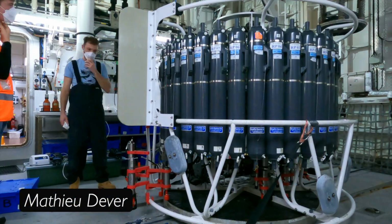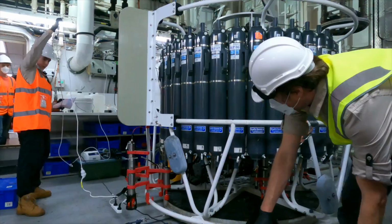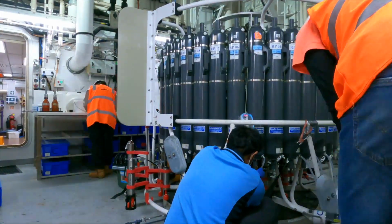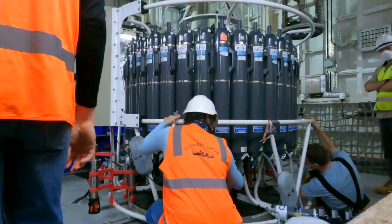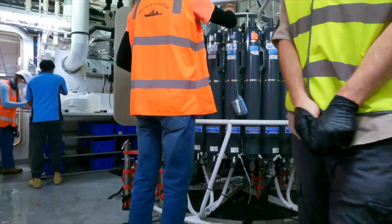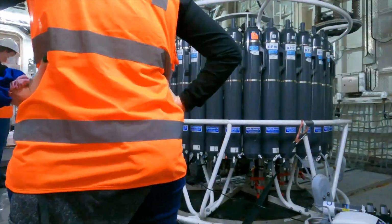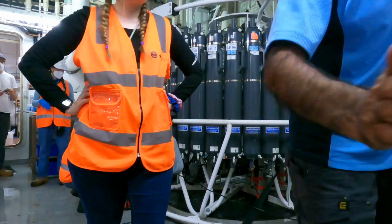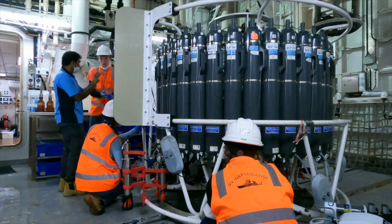The CTD is really the workhorse of oceanographers, is what we call it. That CTD stands for conductivity, temperature, and depth. It measures really the three things that we care about in the ocean, which is pressure, that gives you depth, temperature, which is important for the amount of heat in the ocean, and then conductivity is actually the proxy that we use for salinity. Temperature and salinity are the two things that drive density in the ocean, which eventually drives motion.